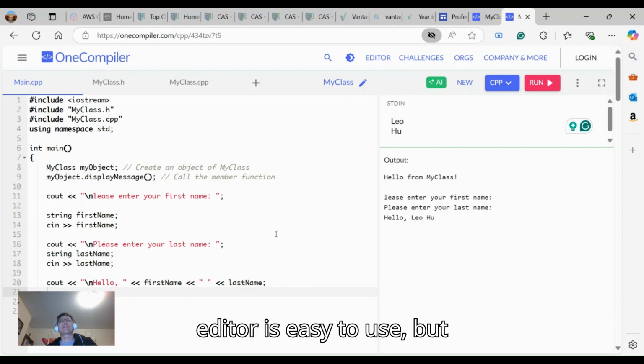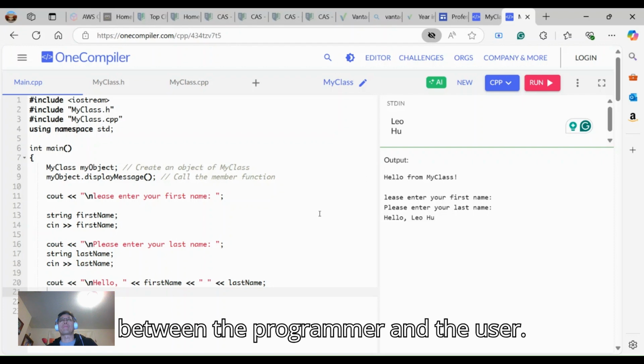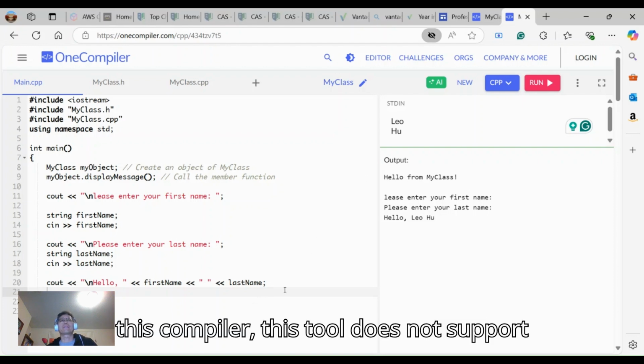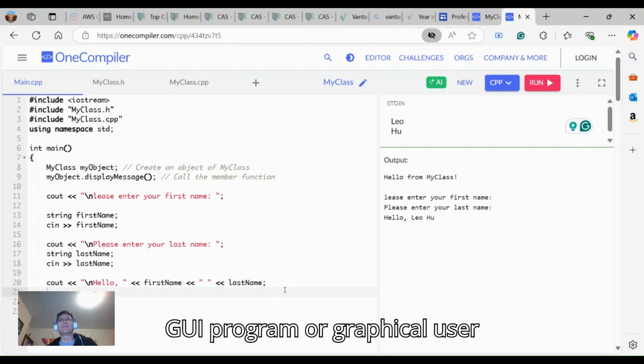Yeah, this editor is easy to use, but it does not support the progressive interaction between the program and the user. Another thing you need to know is this compiler, this tool does not support GUI program or graphical user interface programming.